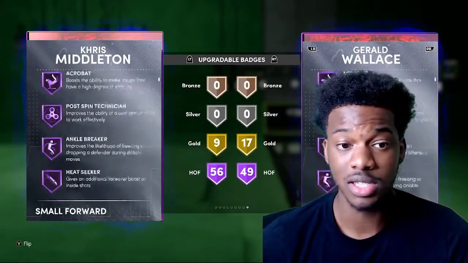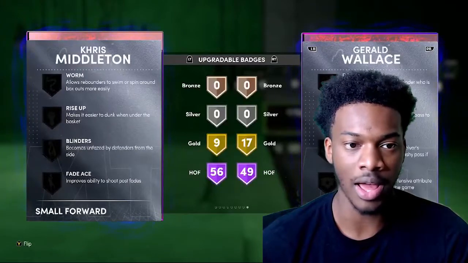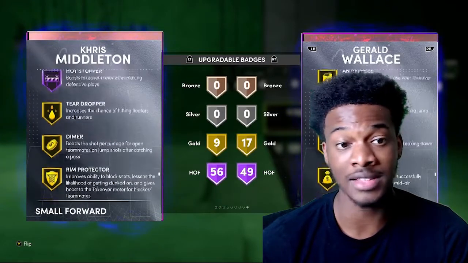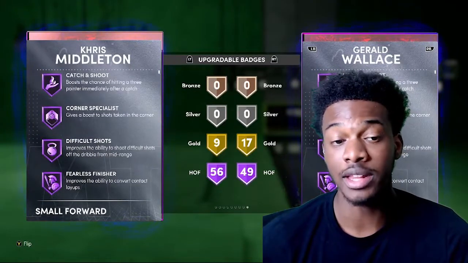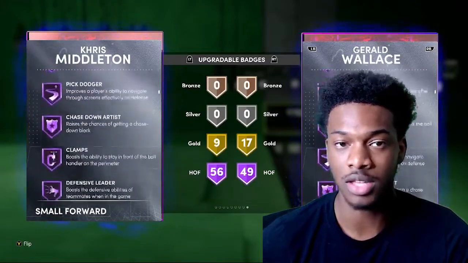Some pros to this card though is the fact that he has all the badges that he needs, other than blinders. Of course, if you're on next gen, I would recommend putting that on him. Maybe even upgrade rim protector if need be, but yeah, he has every badge that he honestly needs, with 56 Hall of Fame badges and 9 gold badges. So if you need a wing that can shoot and play a little bit of defense, I would say Khris Middleton is your man for sure.